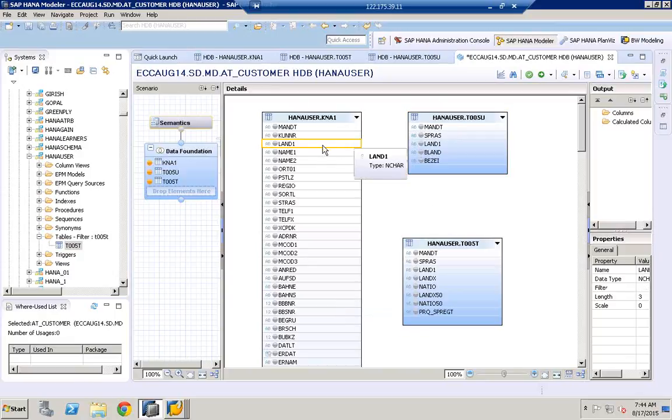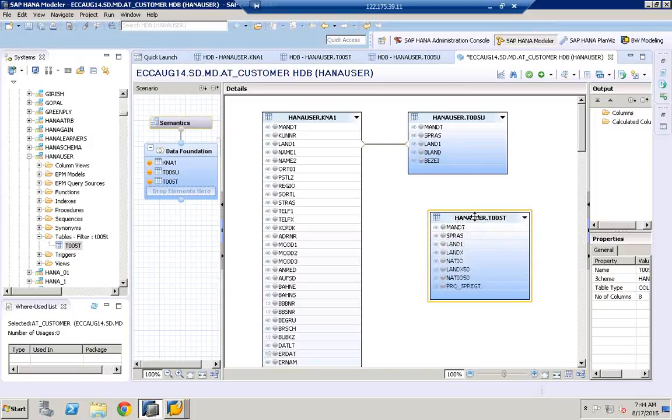So can I join LAND1 of KNA1 to LAND1 of T005T? And LAND1 of KNA1 to LAND1 of T005U.